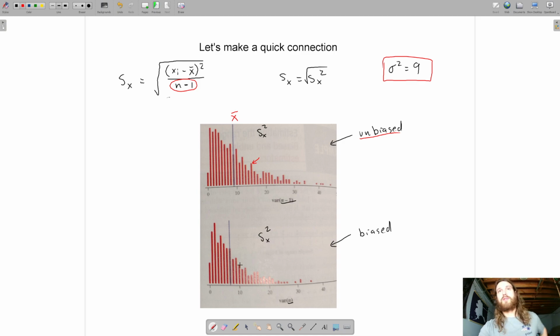If you divided by n, so here we're using n, right? So we put n here instead. If you divide by n, you end up getting an underapproximation when we know that the true population variance is here, which means that dividing by n in this situation is biased. Okay, and that's kind of a long explanation you probably didn't need to hear.